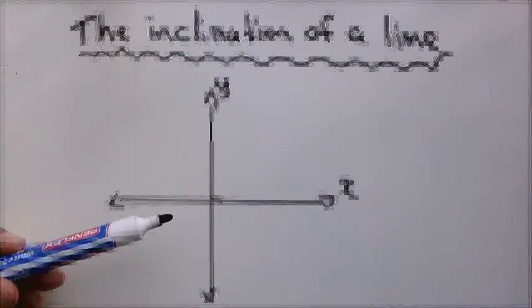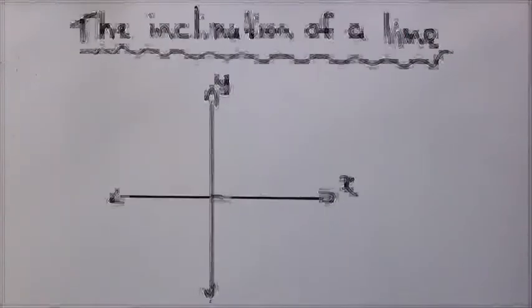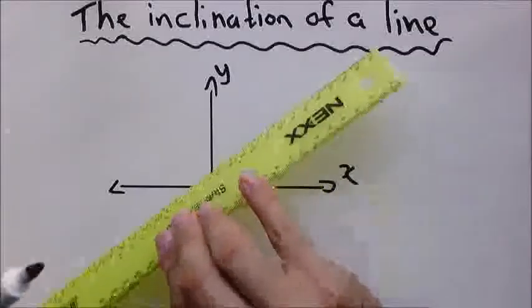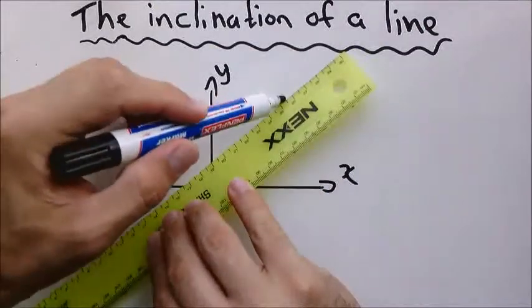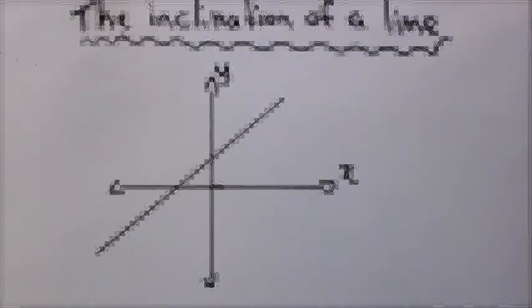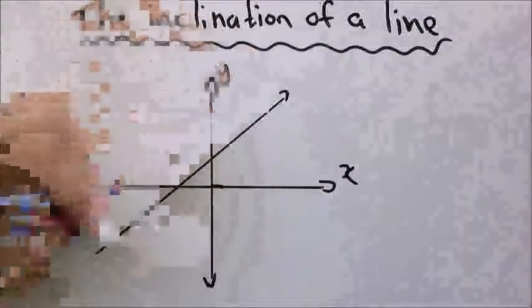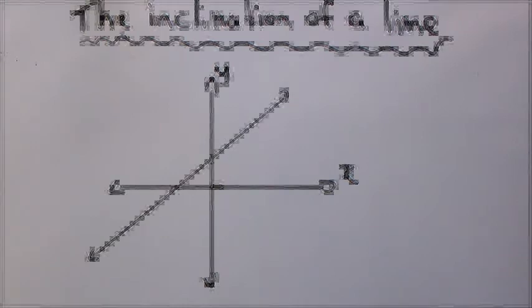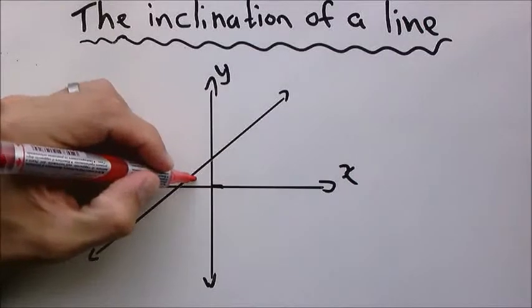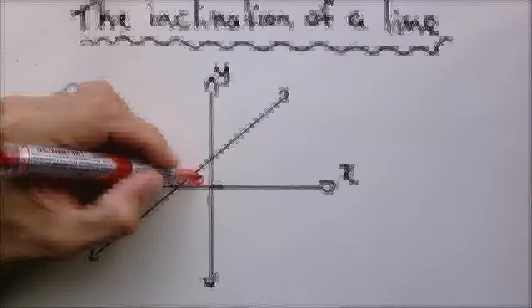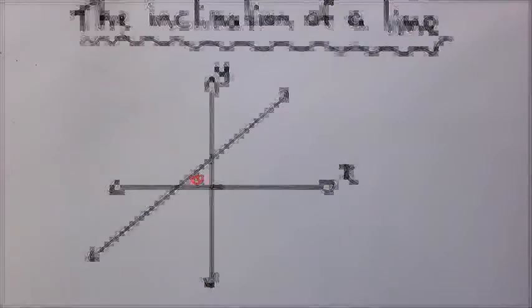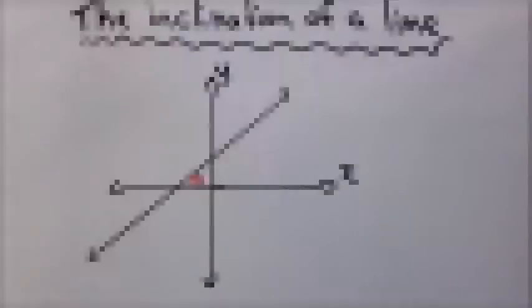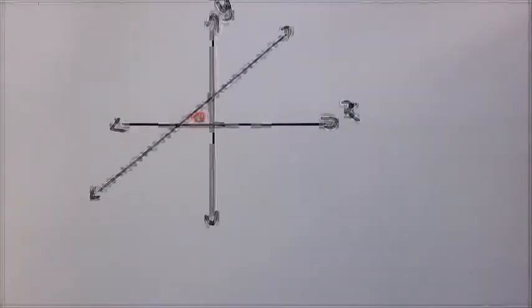Okay, so let's start off with our Cartesian plane, and then from there on, I'm just drawing a straight line. And then I'm indicating that the angle made with the horizontal is theta, just for reference, so keep that in mind. But first of all, I want to refresh your memory regarding the gradient of a straight line graph.